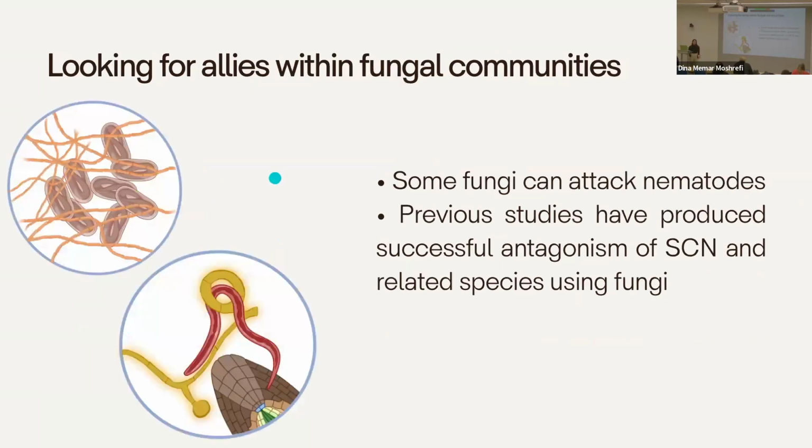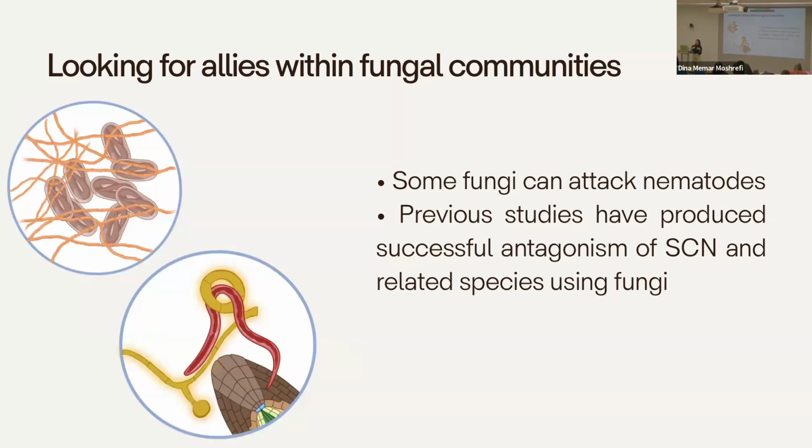With that in mind, as part of my research, we looked for allies within fungal communities. Since we don't have many tools to manage the nematode, we were hoping to use fungi to attack soybean cyst nematode in the field. We know that some fungi can attack nematodes in general. These fungi are called nematophagous fungi or predatory fungi, and they can attack nematode eggs, but they can also form very intricate traps to literally trap nematodes.